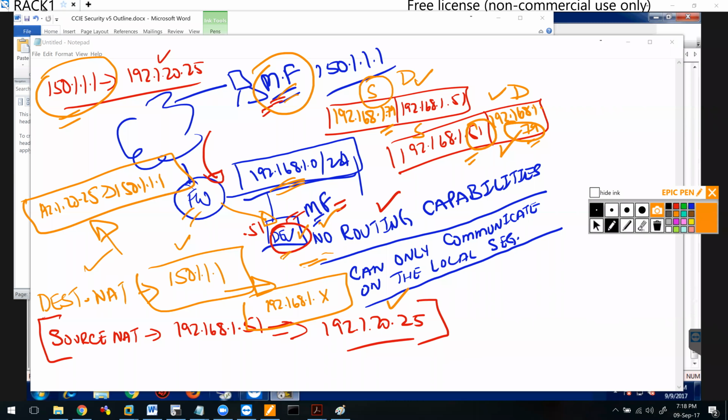Different vendors do it differently, but in general terms, source NAT is your translation. If your address is getting translated, it is called source NAT. If the remote address is getting translated, it's called destination NAT. I know different vendors call it differently, but in Cisco, this is destination NAT.